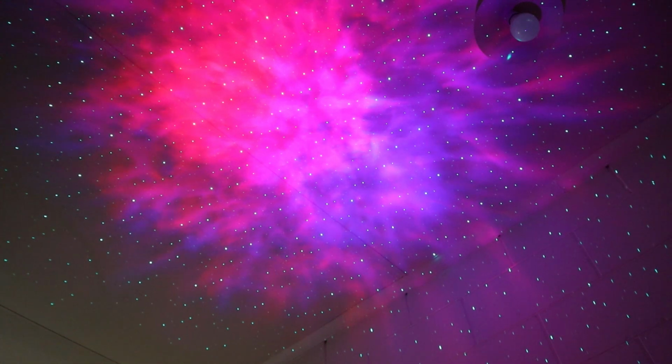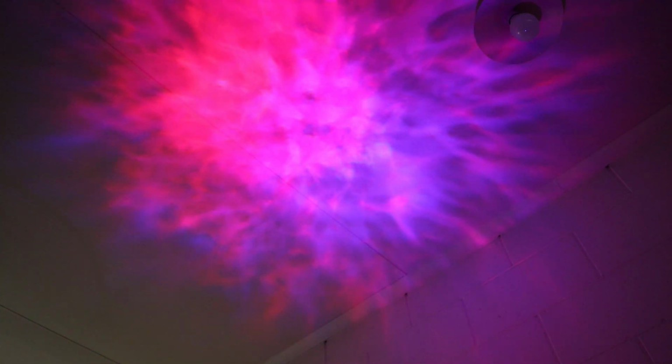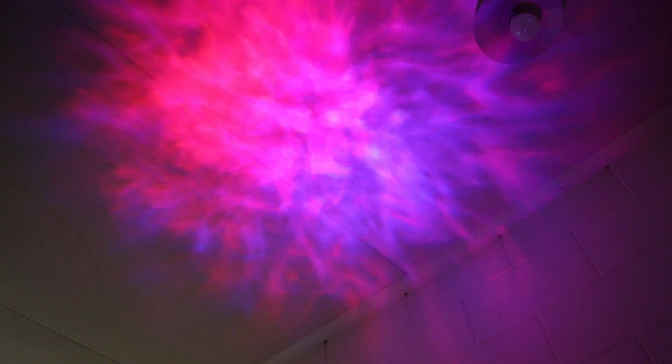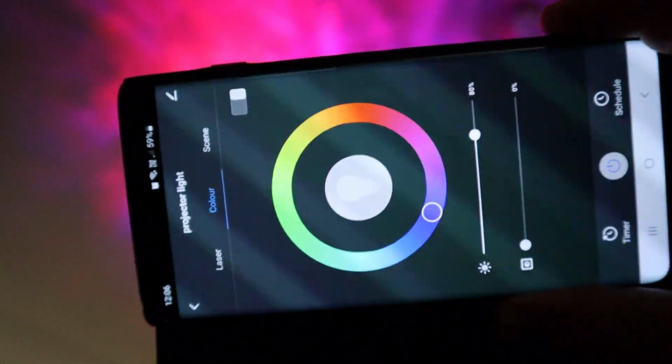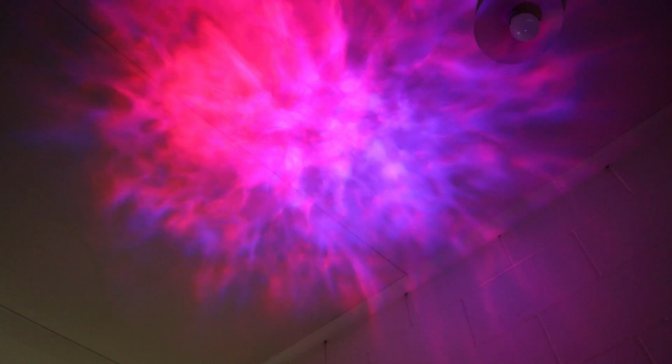Now if I go to the color side of things, funny enough, I might just turn off the laser so we can get a better look at that. But if I go more blue, see, it's like there's always red, and I don't know if that's supposed to be that way or not. But I've got quite a color spectrum in the app itself. You can see you can choose around that wheel of color. I can go more red.